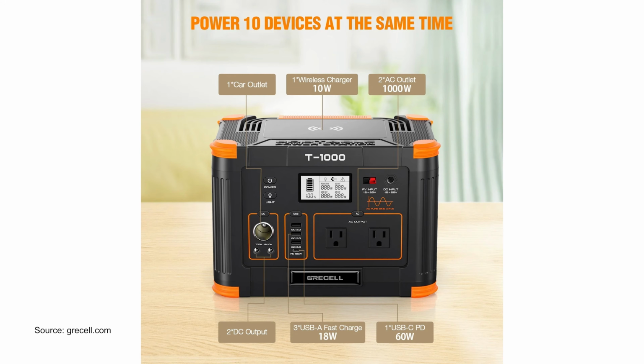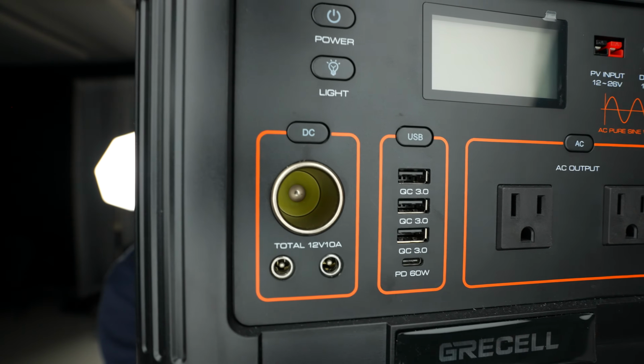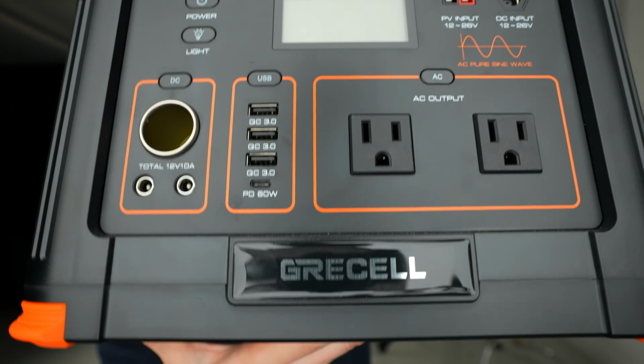There are other power banks you can get that are more expensive or less expensive, that have more power and less power. But I decided to go with this one because it had good reviews and because I think 1000 watt hours is a good middle ground for what I would typically need on a one-day shoot, or if I go out camping and want to charge an iPad and some phones, or have a light for us, or to cook something on an electric frying pan. If I went with something smaller, it wouldn't have enough power, and if I went with something bigger, the unit itself would be far too heavy to carry, whereas this one is a little bit heavy, but it's still very portable, and gives you a pretty decent amount of power.